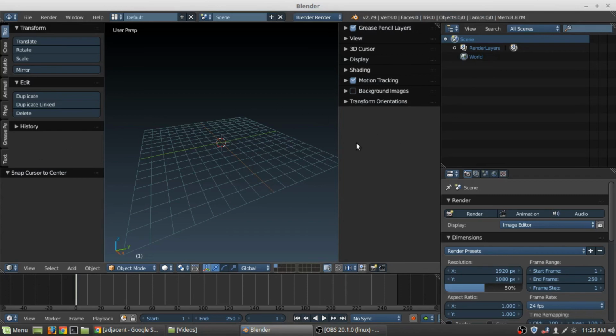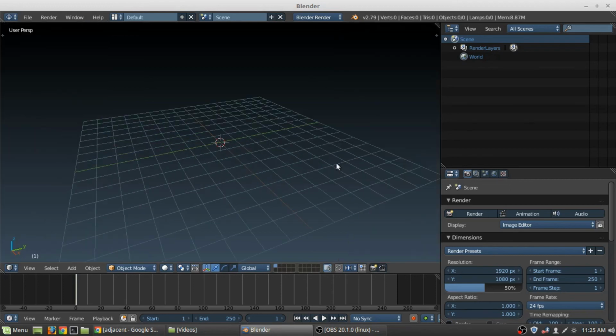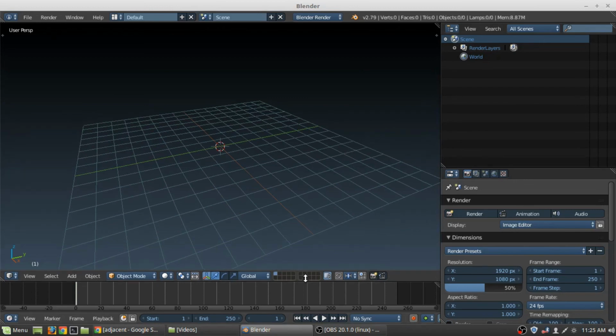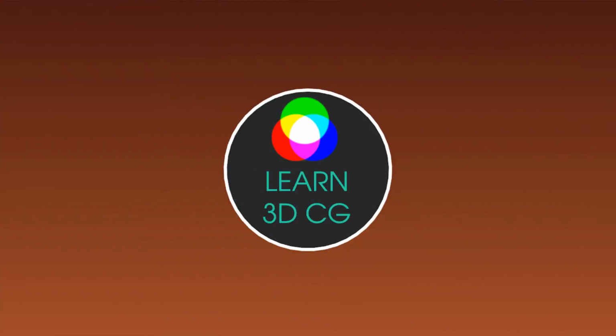Now in this lesson, I have tried to explain the entire user interface of Blender as much as I could. I know I am not that good at explaining stuff. I think in time I will try my best to explain in a better way. In the next lesson, we will learn navigation of some important editors in Blender. See you in the next lesson.